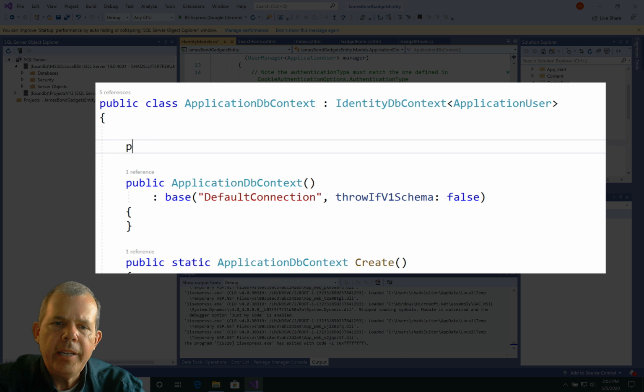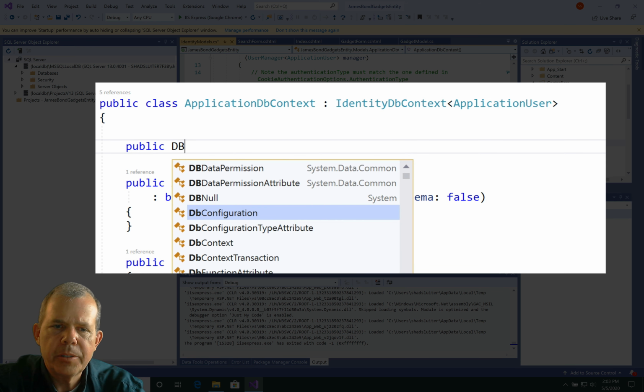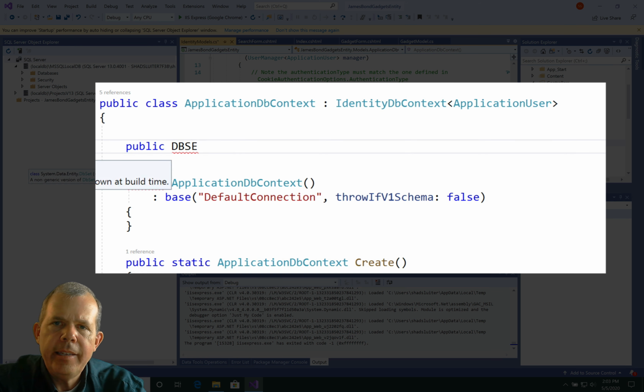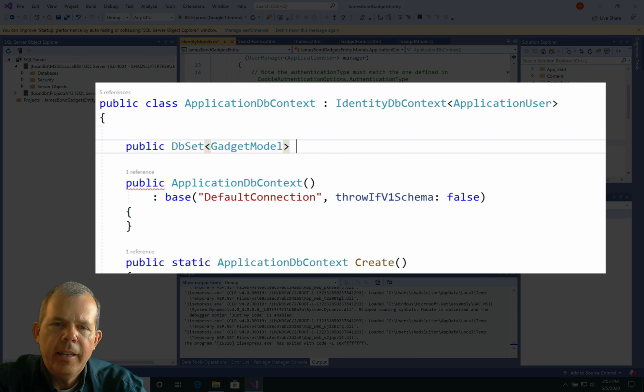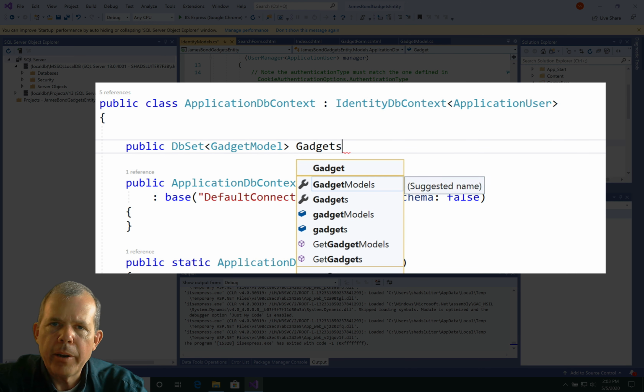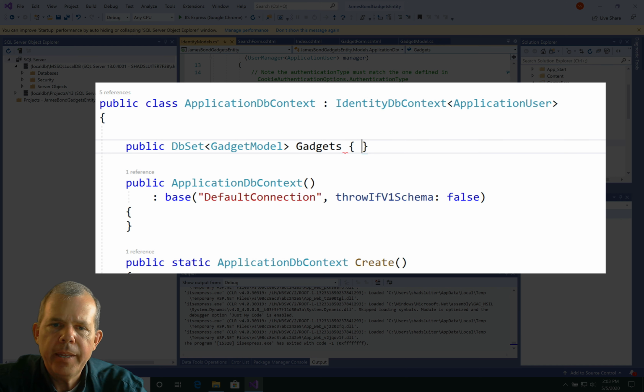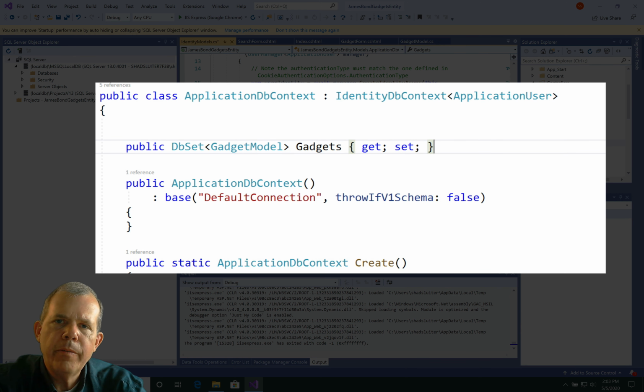So what I'm going to define here is just a property. So we'll use public, and the type of the property is called a DB set. So DB set means this is a set of things that you'll find in the database. Now I put in the model name, which is gadget model, and then gadgets is going to be its name. So it'll be a list of type gadget.